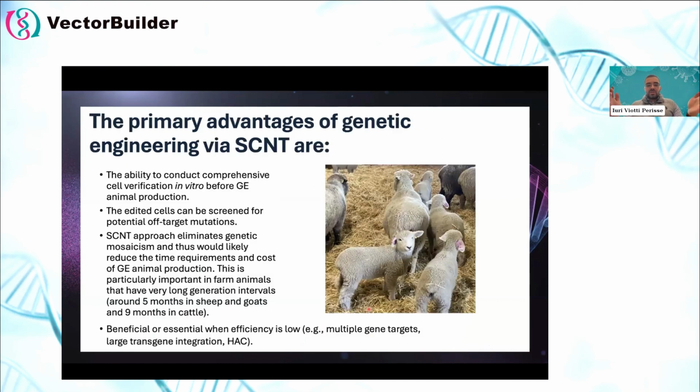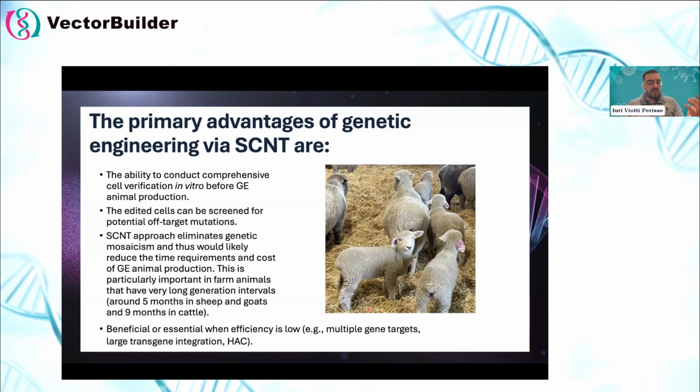So the advantages of using this method, we have quite a few. The first one is the ability to verify all the genetic mutations, whether it's a homozygous or a heterozygous mutation, and whether you have off-targets happening. Off-target is something that concerns us quite a bit when we think about applications in agriculture, because these are applications that will downstream affect the consumption of these animals. If we're going to do genetic modification for human consumption later in the future, we need to worry about off-targets happening.